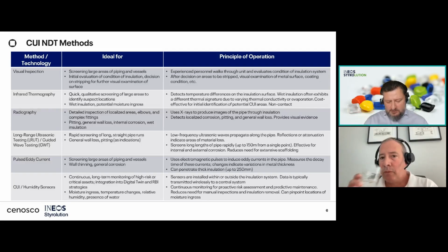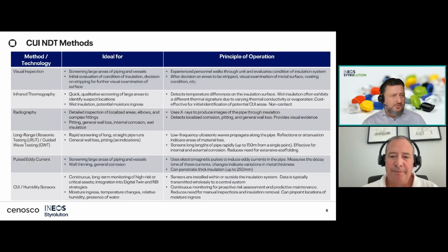I remember one discussion I had with a plant over 10 years ago, where the technicians told us that every spring after a heavy winter with rain and snow, they do their rounds, and when they find openings in the insulation, they close them so that engineers and management don't need to bother with them. And I said, okay, that's very well meant from you, but it's a mistake because the water is probably still in there, corroding your pipe or your equipment somewhere. So you need to discuss this. You don't just fix it and close it so that nobody cares and nobody sees it anymore.